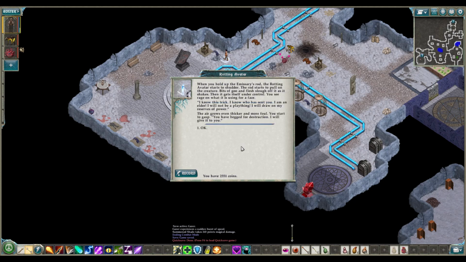When you hold up the emissary's rod, the rotting avatar starts to shudder. The rod starts to pull on the creature, bits of goo and flesh slough off it as it shakes. Then it gets itself under control. You see rage on what it is using for a face. I know this trick. I know who has sent you. I am an elder. I will not be a plaything. I will draw on my reserves of power. The air grows even thicker and more foul. You start to gasp. You have begged for destruction. I will give it to you.